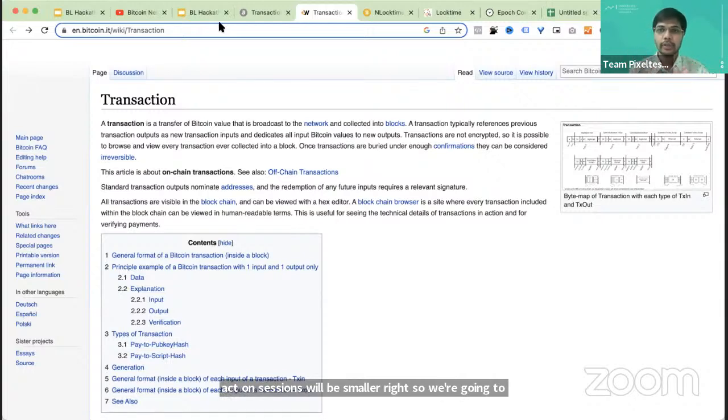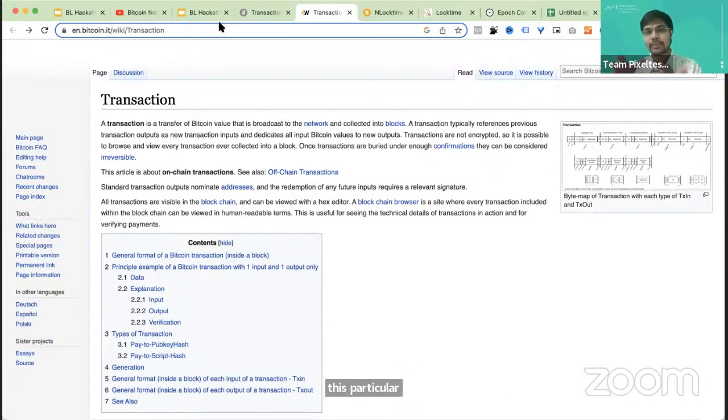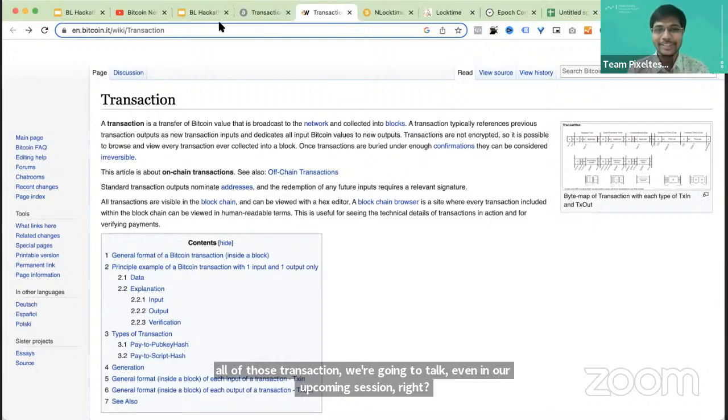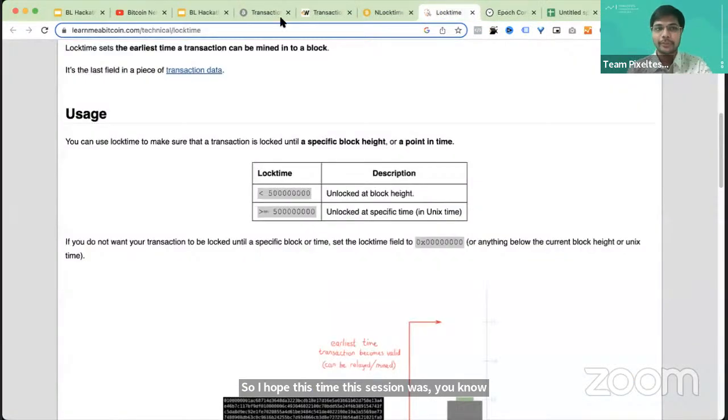We're going to conclude this particular lecture, because the other concepts, like relative block time, or the coinbase transaction, we're going to talk about in our upcoming session. I hope this session was valuable and helpful for you. If you have any questions, you can put them here in the chat.